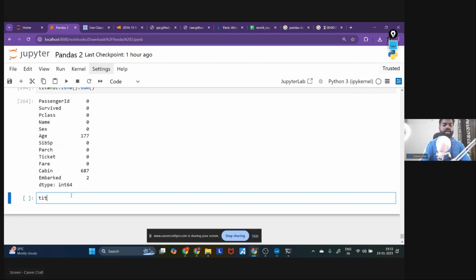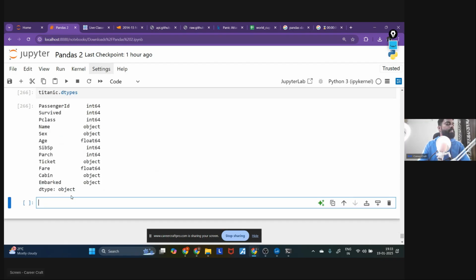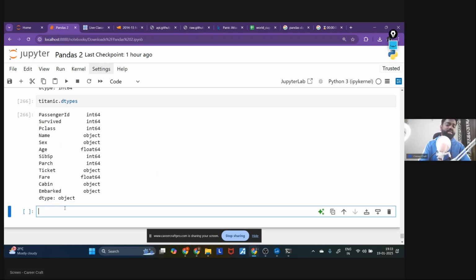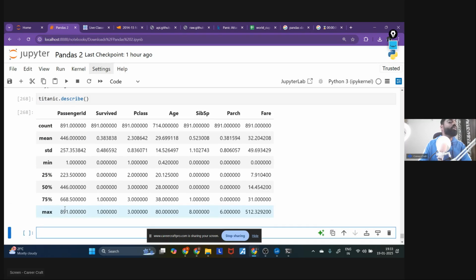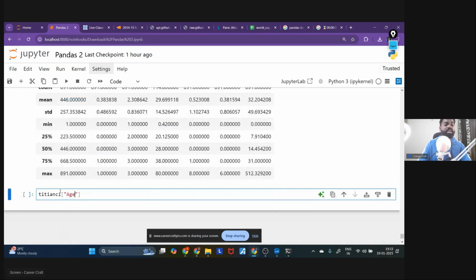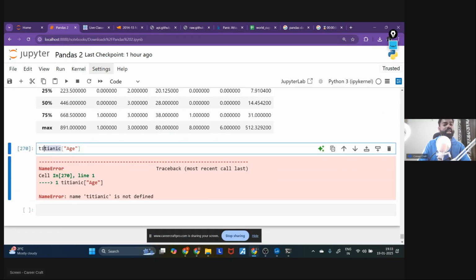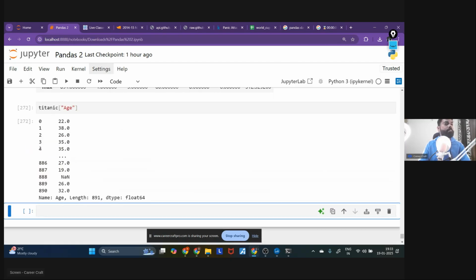Then Titanic.dtypes, you can see that as well. If you want to do describe, you can do that as well. Whatever functions you have seen till now, you can do anything. If you want to select only one column, let's say only the Age column, you can do that as well. I have written the spelling wrong, but here you get this Age column.